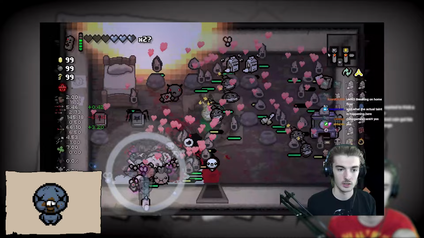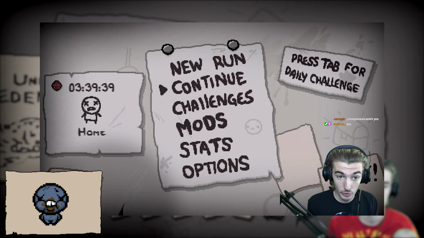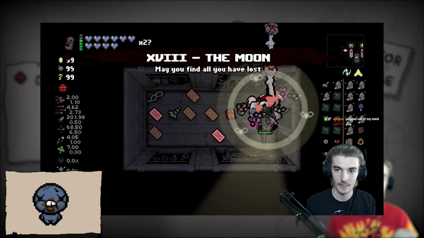Okay, now we're in Apple Baby right now because we do not have any... we have Bread Heart containers. Blue Heart. Okay, we could be Blue Baby right now. Okay, this is what we need to be. We are going to win the run now. Thank God, dude. Pogged out of your mind. This is it, dude. This is it. Moon? Good, okay, we're done.